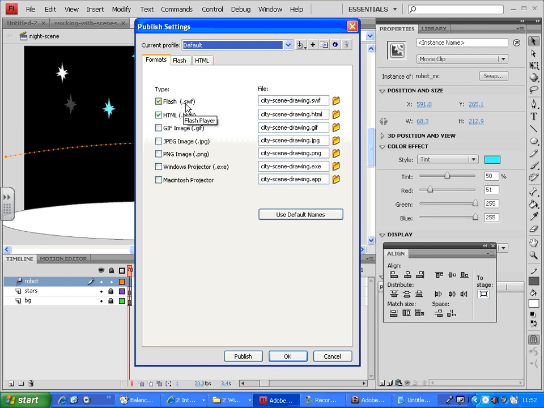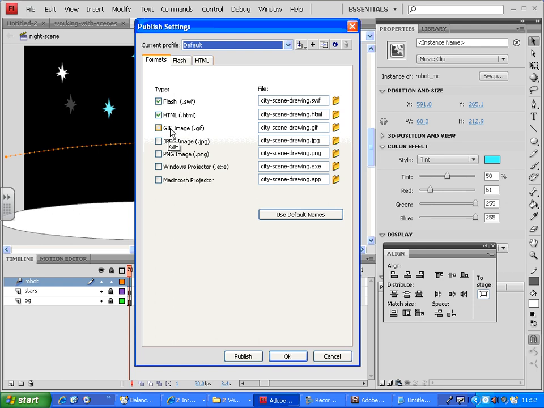Now, by default, SWF and HTML are checked. Which means if I just publish by clicking on this button right now, I will get an SWF and an .html file automatically created, having that animation in it. So you don't have to do any HTML yourself. These are only 2 types.